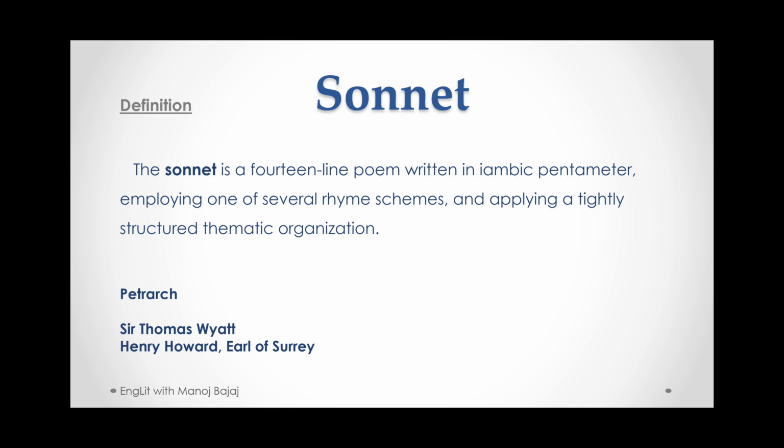The system of rhyming is also according to fixed rules, and at the same time there are also laws for balancing of thought within the structure of the sonnet itself. An Italian poet, Petrarch, was the first poet to use this form of poetry, who used the sonnet form to express his love for his beloved.